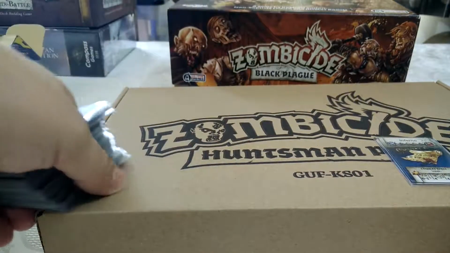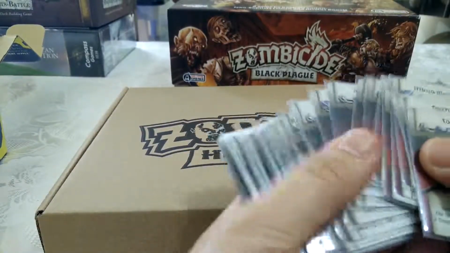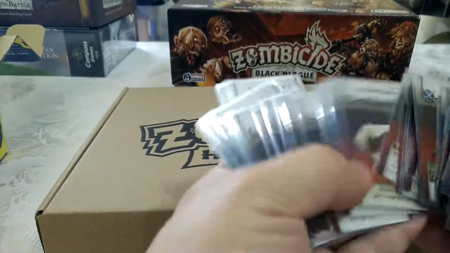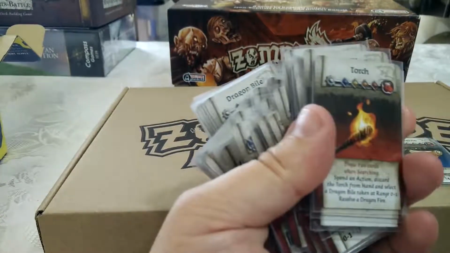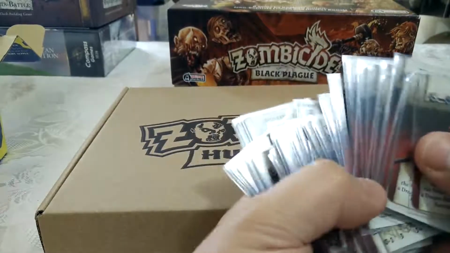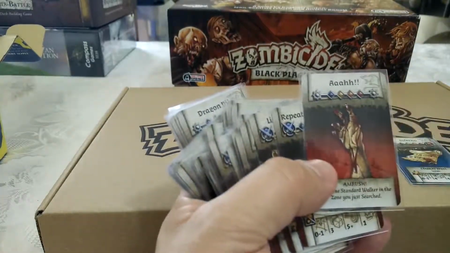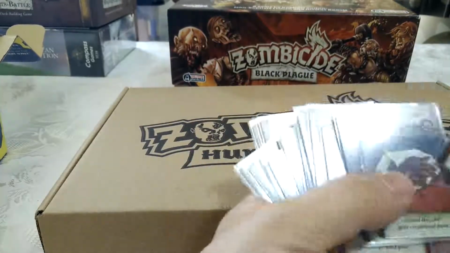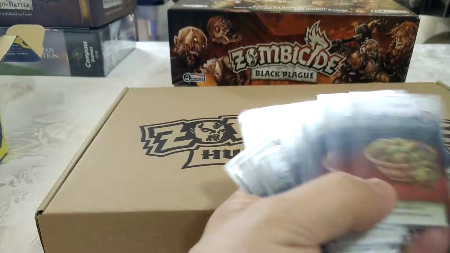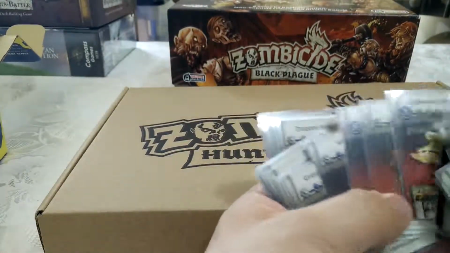When you're exploring, you will also potentially randomly come across various items, and there's quite a few of them, as you can see. So torch, very useful for lighting dragon bile, but you do need to watch out because there are also ambush cards. So watch out for them. There are spells, healing, things that give you experience. Not sure why they don't heal you, but there you go.